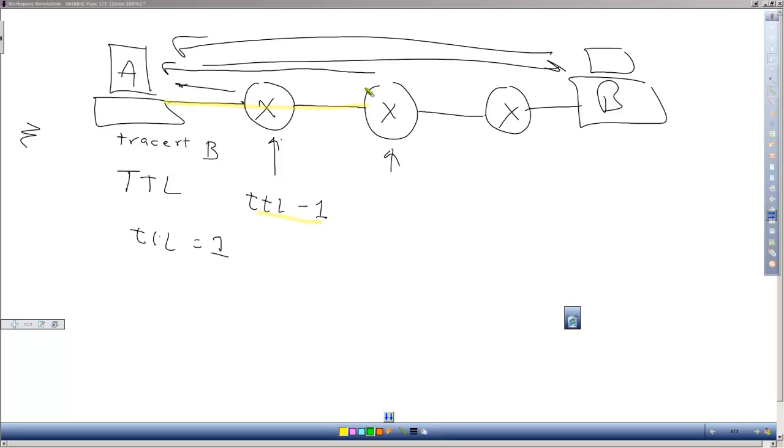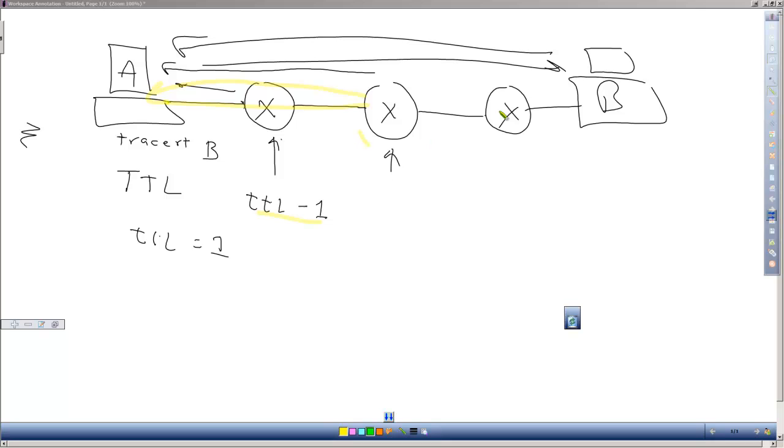It sends back a message saying, I couldn't deliver that traffic. Now we know, because that message came from that router, we have that router's address. We know where that router was.